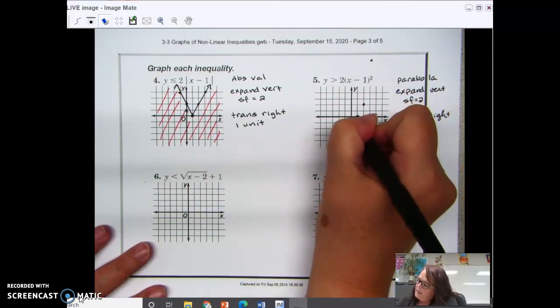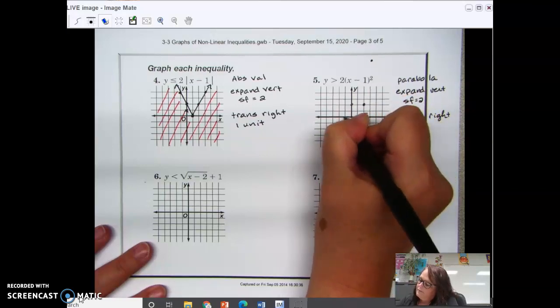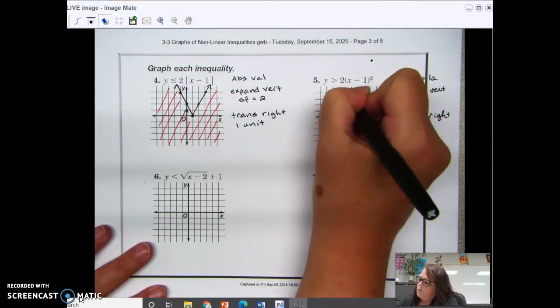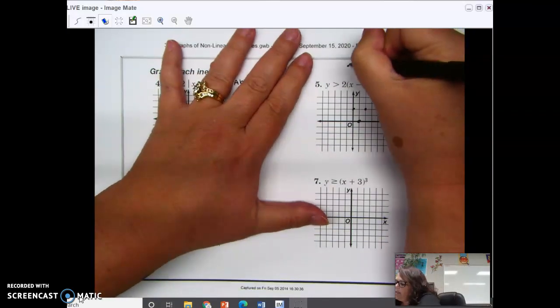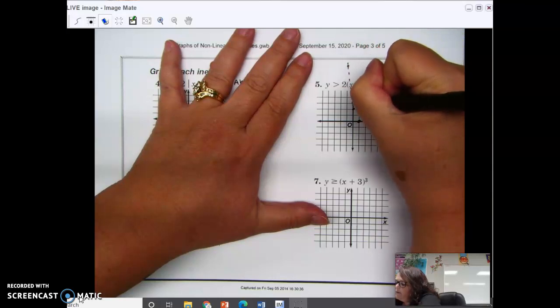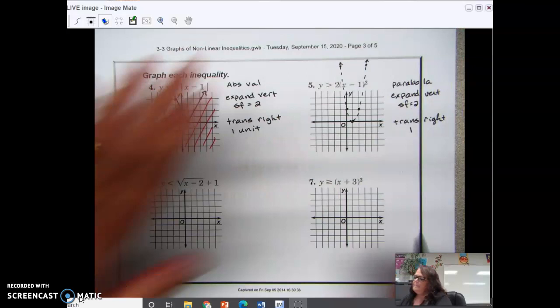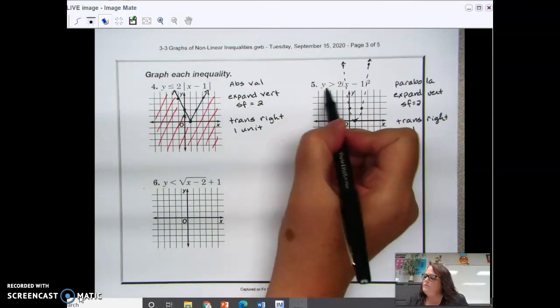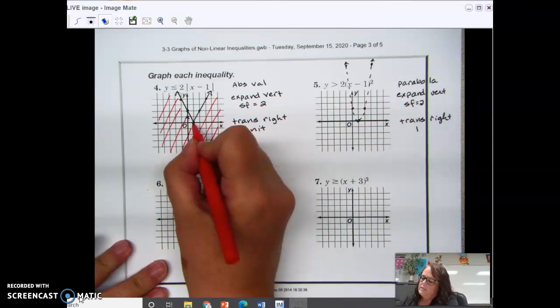To the left one, -1 squared would be 1, but I'm going to double that. And to the left 2 squared would be 4, and I'm going to double that. And so in this case, the graph itself is not part of the solution set. So that looks like this. And then this says all y values greater than the graph. So taking a look at the vertex, notice this was less than, so we went below the vertex.